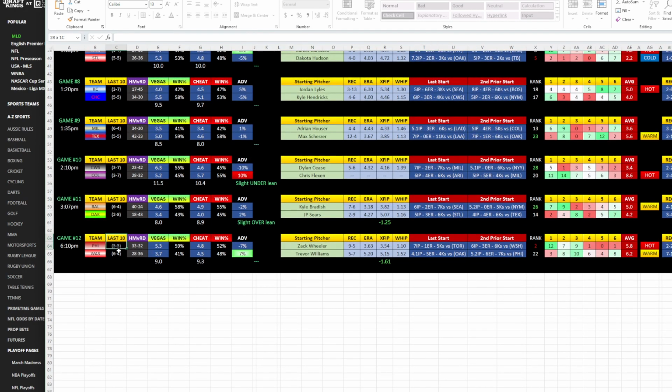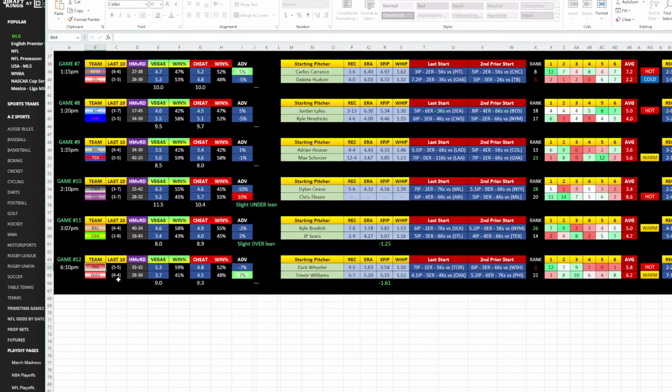And then one of my favorite plays of the day down here, we get to the bottom, is Philadelphia over Washington. Now, Washington is 6-4 over the last 10. Philly is only 5-5, and you can see the sheet here has a 7% advantage on Washington. Now, I don't always follow the stuff that my sheet picks, but I want to tell you why I love this game and I love a first five.